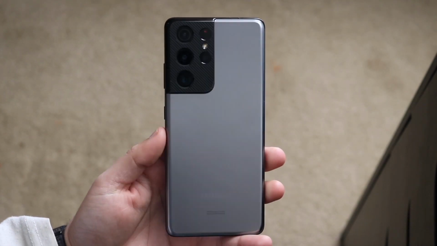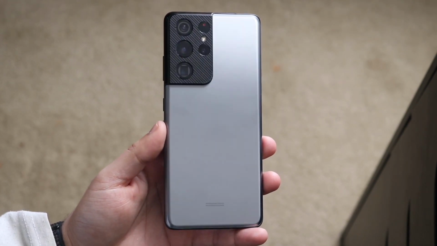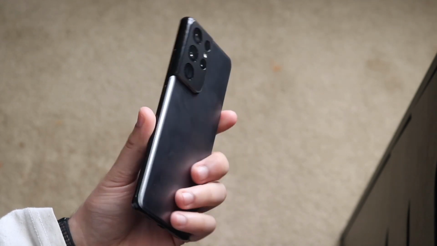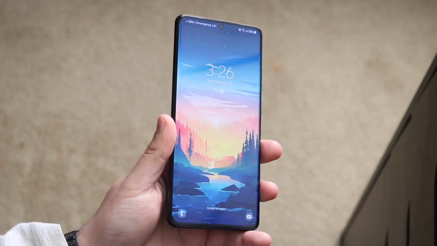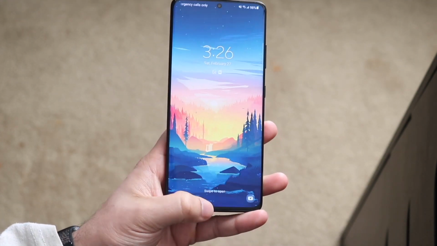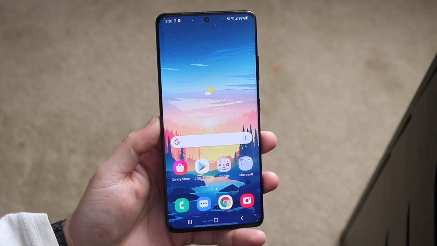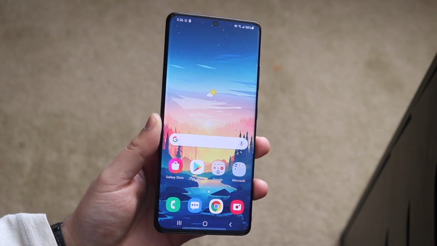So the first thing I would recommend doing is to go inside of your Samsung settings, go inside of your application settings, and force quit the camera application. In my experience, this has been a number one way to fix it. It's not a guarantee, but if you're running into an issue like this, it's another one of those things you can do to pretty much fix that specific issue.